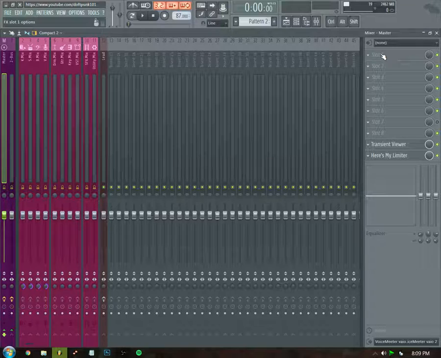So EQ. Sometimes you may want to put a little bit of very, very light reverb, just to give it a little bit more roundness and to fill in the gaps. That'll give you a little bit more volume. Just be very careful, because if you use too long of a reverb or too short of a reverb, it can really throw off the feel. So be very careful.